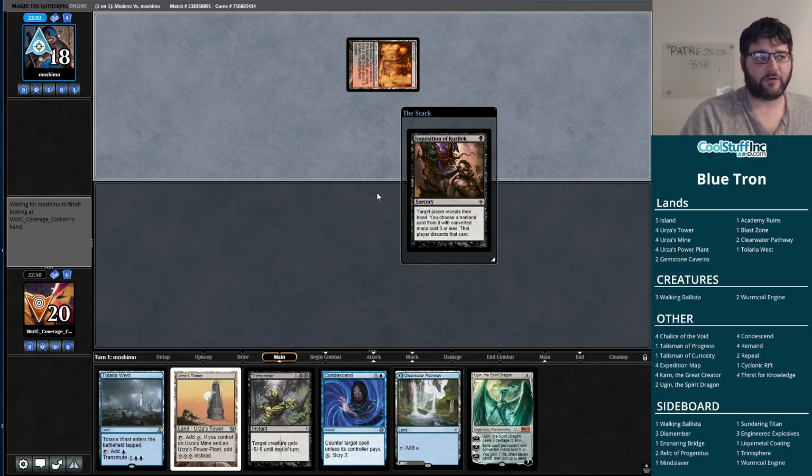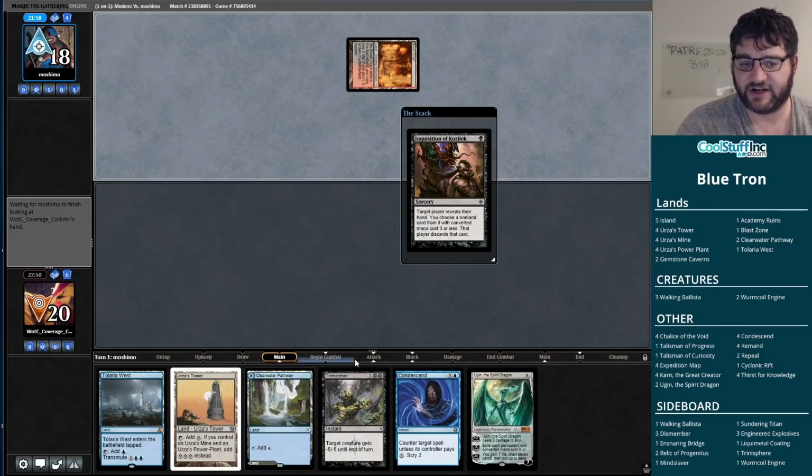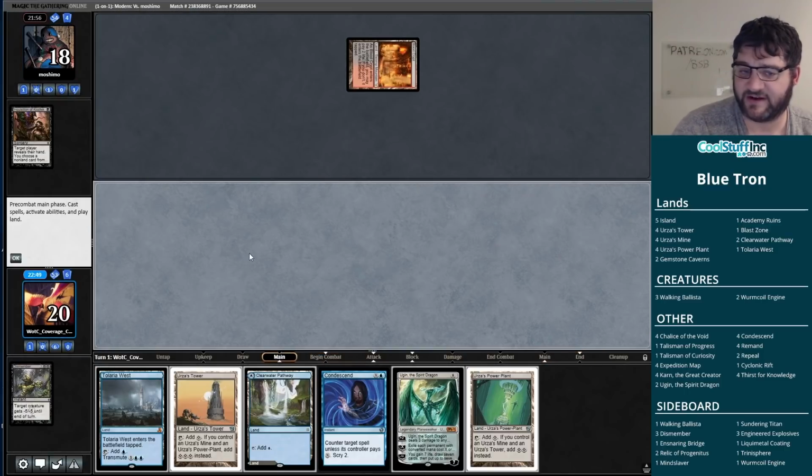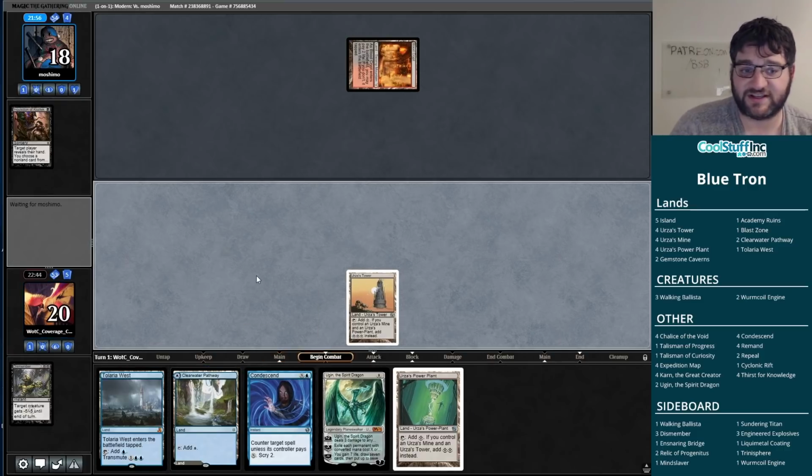So, here comes the Inquisition, as expected. Our opponent does have a choice, though. They either have to hit the Condescend or the Dismember. I assume they hit the Dismember. Yeah. Because it's possible to make the Condescend just kind of not do anything. Which is the concern. But, hey, that's step 2 of Tron for us with that power plant.